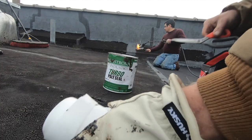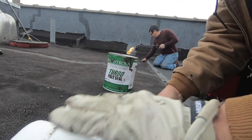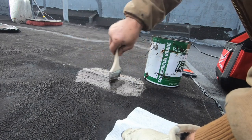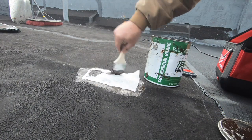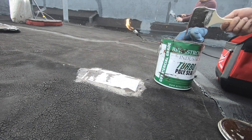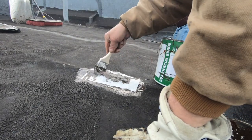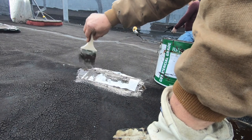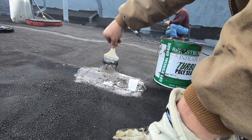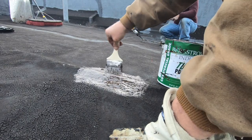I cut myself a piece of material. Look at this. I paint this on like that. Okay. And I'm done. This repair is so easy. And it's a permanent repair. It sticks to asphalt, to metal, like that. Okay?